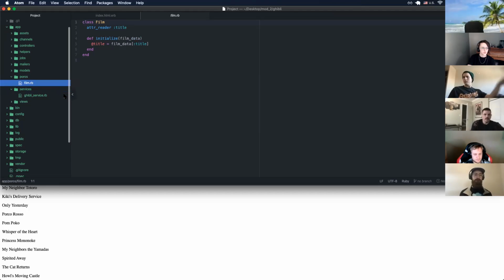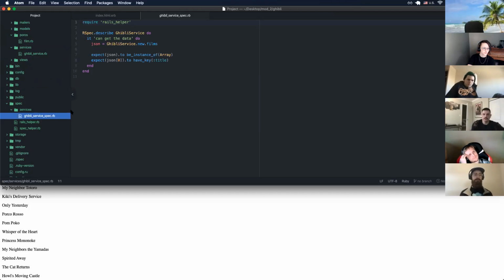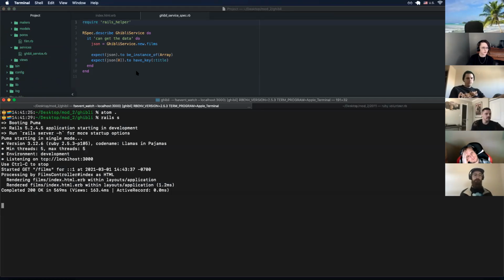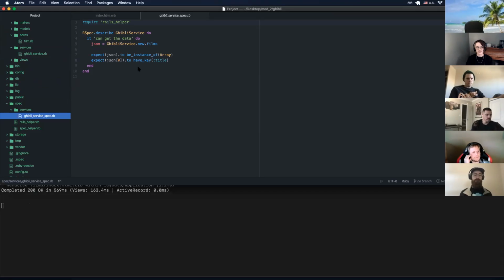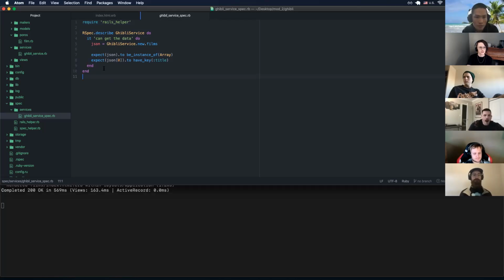I think another thing that might be worth talking about is testing. This is what I would expect a test for this level of implementation to look like. This is what I would expect a service object test to look like. You can create a services directory inside spec the same way you would features or models, and then set up an RSpec test very similar to how you would elsewhere.